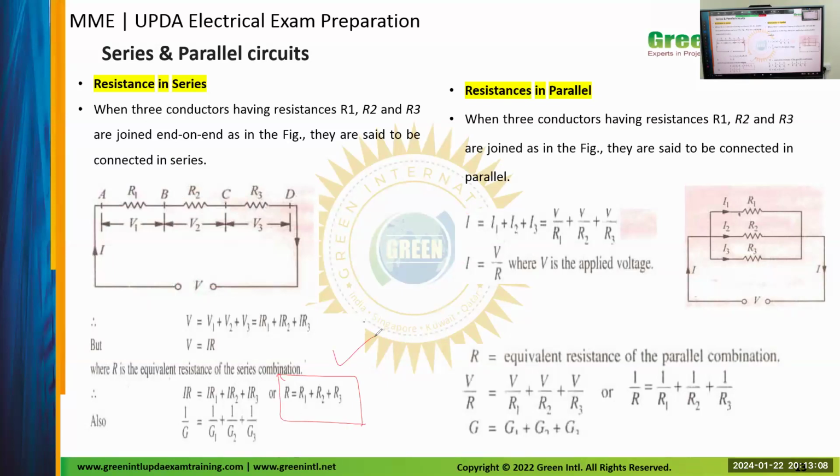In a series circuit there is no node point. If there is no node point, the current is the same, because I is equal to I1, I2, I3. All the currents are the same. What about the voltage? The voltages are different, depending upon the resistance value. Irrespective of the resistance, the current is the same. With different resistance values we have different voltage drops. If all the resistances are the same, they have the same voltage drop. So in the series circuit, the total resistance R is equal to R1 plus R2 plus R3.